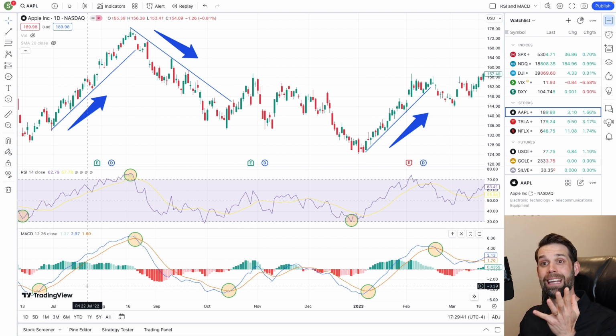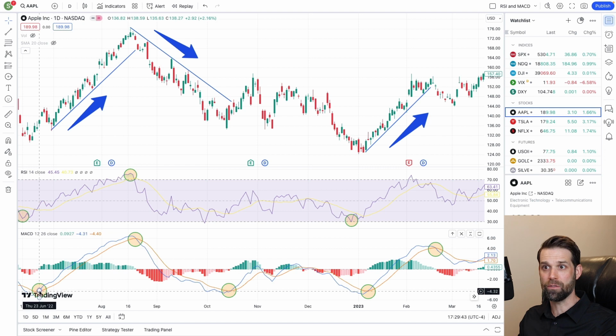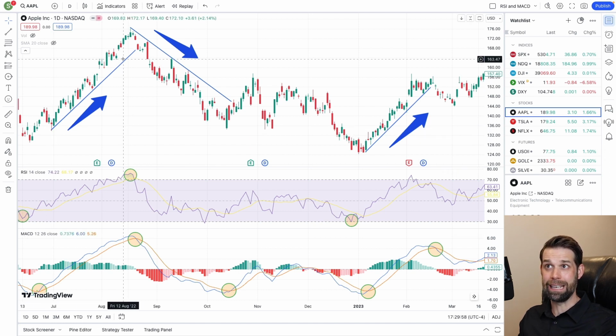Now, remember what we said, when the MACD crosses the signal line, that is a signal where the stock could be moving in an uptrend. At the first point here, this first circle, we've got the blue line crossing up the signal line and moving up. And if we look at that visually against the price action of the actual stock, we can see that the cross is followed by this uptrend in the stock.